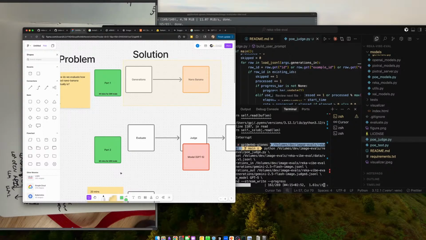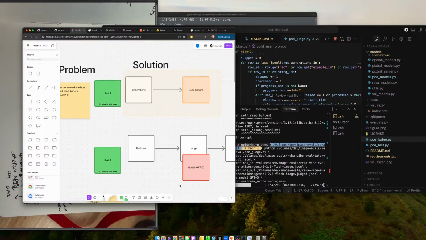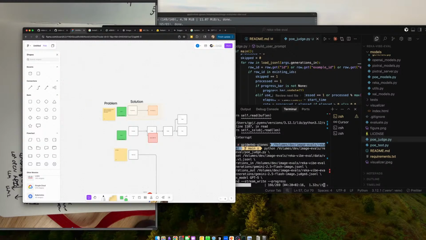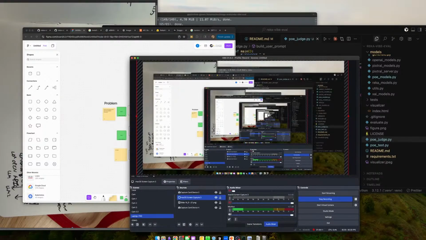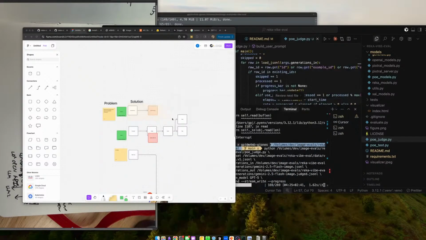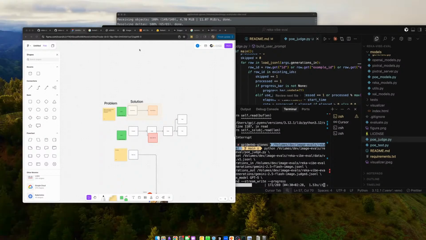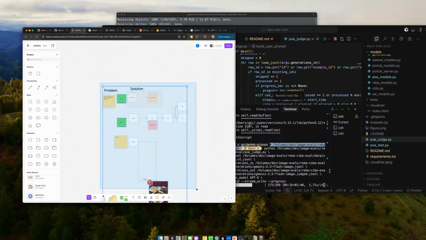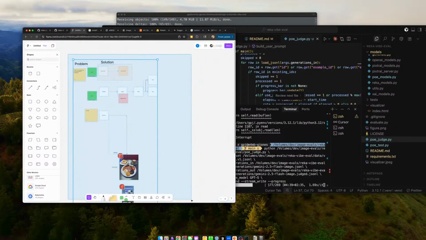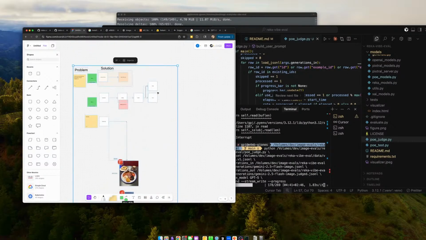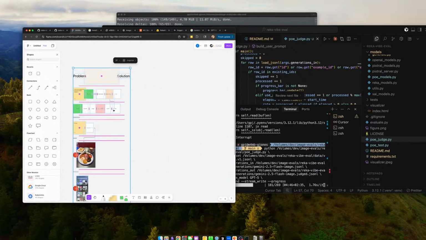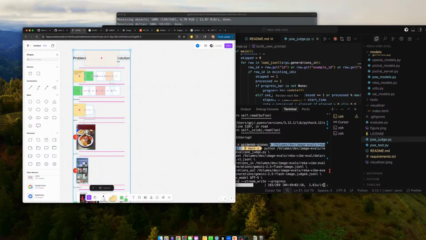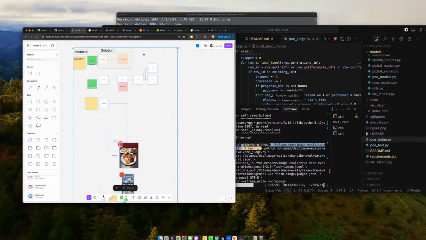All right. Okay, it didn't really tidy it up for me, it just made it worse.